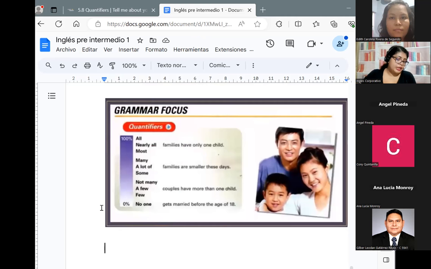And we are going to see percentages. Vamos a ver algunos porcentajes y ustedes me van a decir qué porcentaje tendría esa situación aquí en El Salvador. So, in this case, we are going to think about the situation in our country and we are going to give this percentage to the new sentence. And we are going to change the country because we are going to have countries like China, Australia, the United States, Germany, and yes, again, United States. Así que vamos a cambiar el porcentaje y el país, que obviamente es El Salvador, utilizando los quantifiers que tenemos ahí. So, we are going to see the activity.